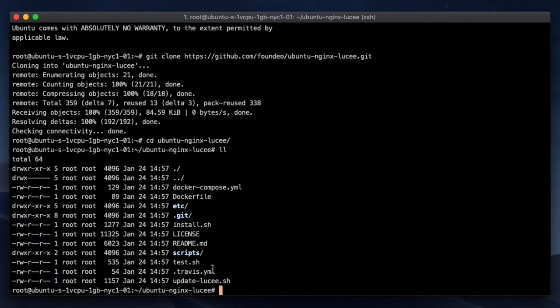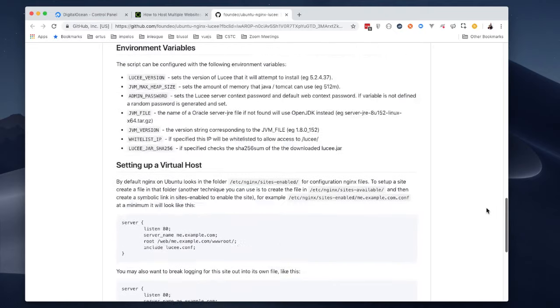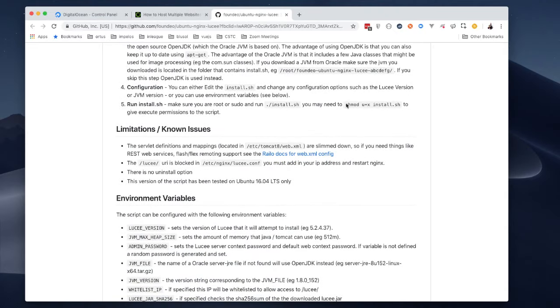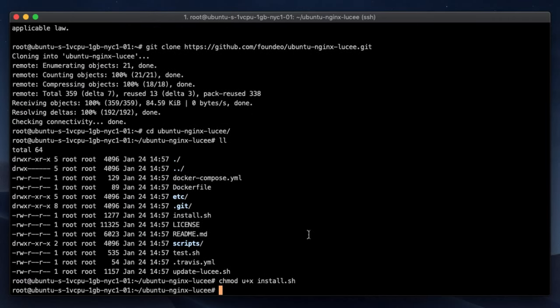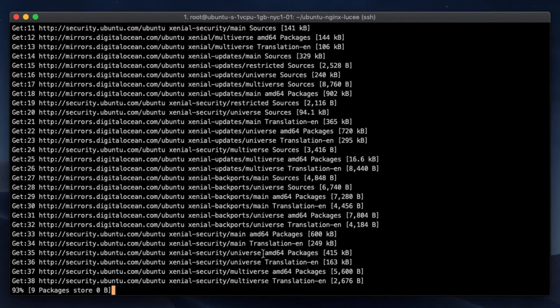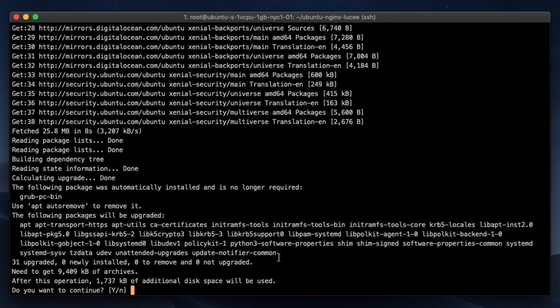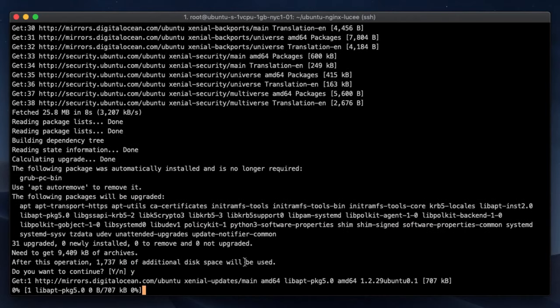One thing we need to do is set that install script's permissions. You can look down here in the documentation. Here we go, and just so I can show you where you can get all the information from. There we go. And now we're going to run it. It's going to update everything for you. Might have a few yes and no questions to answer just as it installs things. Say yep to that.